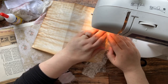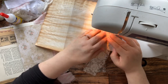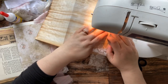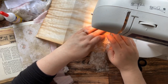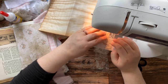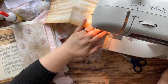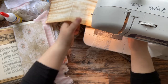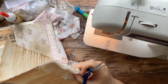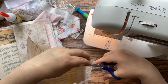So this is this pretty lace. This lace is from Emily at Blue Linen Cottage. I think that's what her shop name is, and I'll link that below too. She always has really, really beautiful laces and trims, and sometimes wallpaper, and quilt pieces or fabric. She also sells the spools that you can keep your trims and fabric on. So her shop is great. She's got a lot of beautiful things there. I think she still might have this lace actually in her shop.